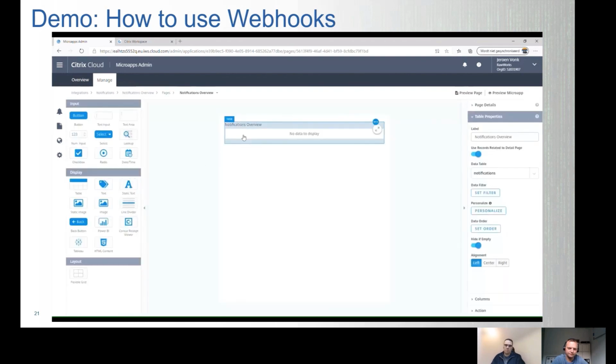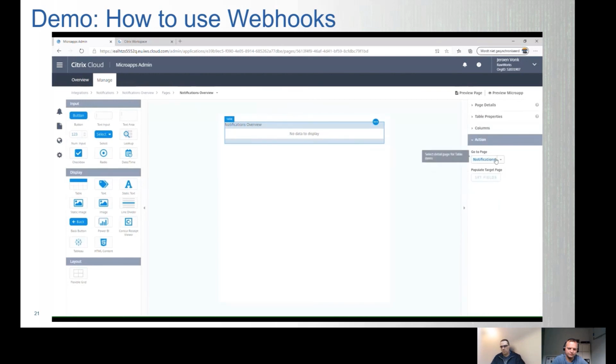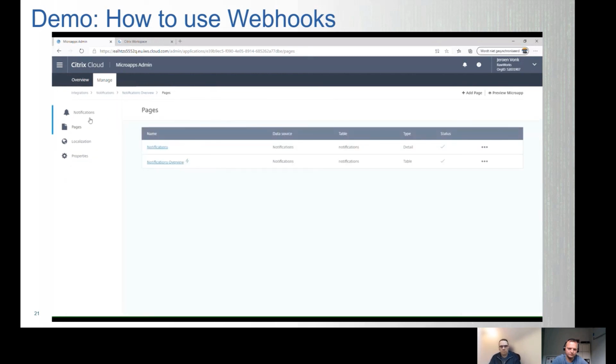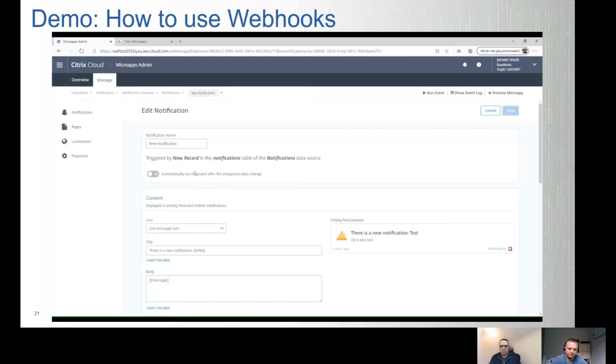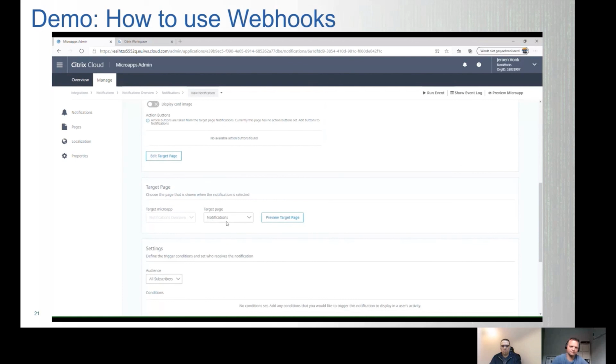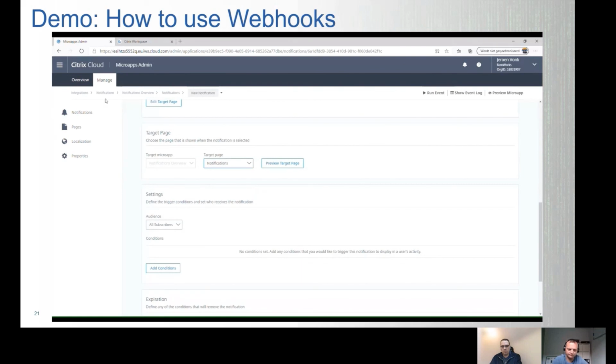The notification overview page is a table, and at the table we've created an action. So if you click on one of the incidents of the notifications, you go directly to the notifications. We created three columns, so it gives us some information. After that, we've created a notification, and the notification will give us the notification to the user. You'll see here that I've used the title parameter and the message parameter to fill in the title and the body. And we've targeted the page at notifications, so when you click it, it will go directly to the detailed page of the notifications.